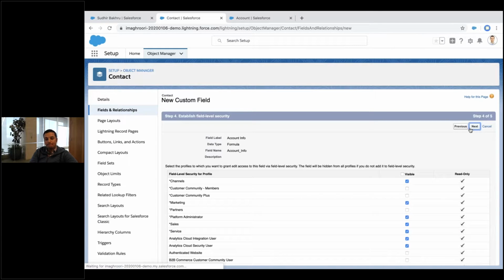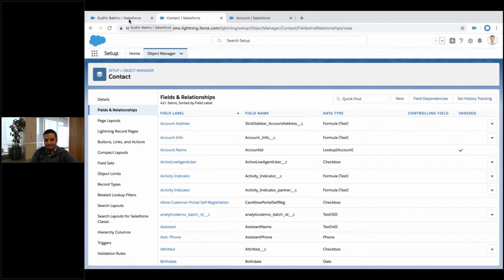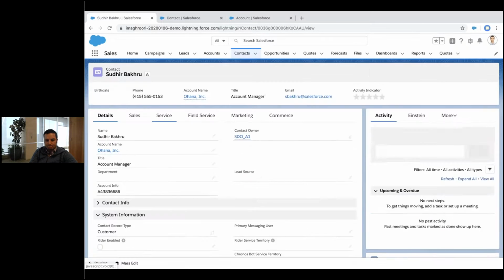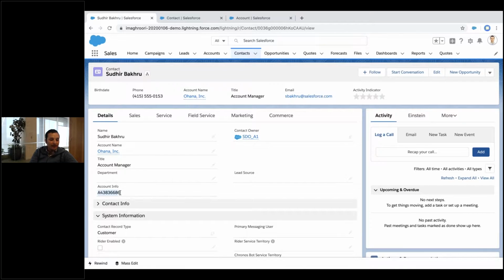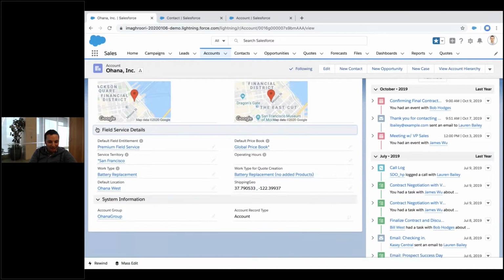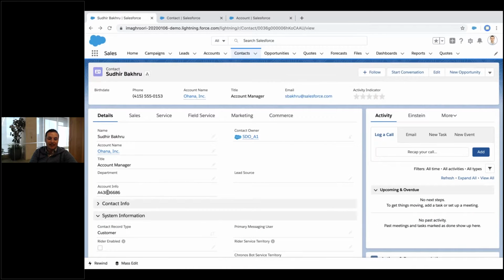Okay. All right. Josh is saying, I added fields to my search layout, but they aren't populating. When I click the record, I have the fields filled in. This is all on a custom object. Okay, but before I get there, by the way, here's the account info formula field from the account, 86686. If I changed the account number on the account, you would see that it would change here dynamically as well.